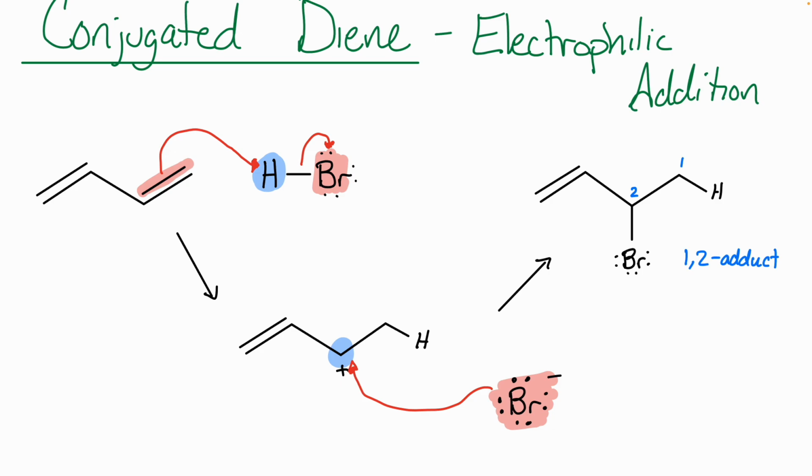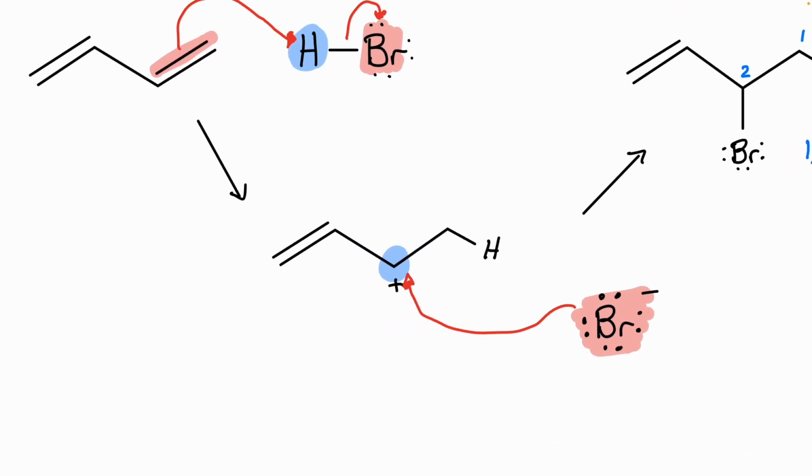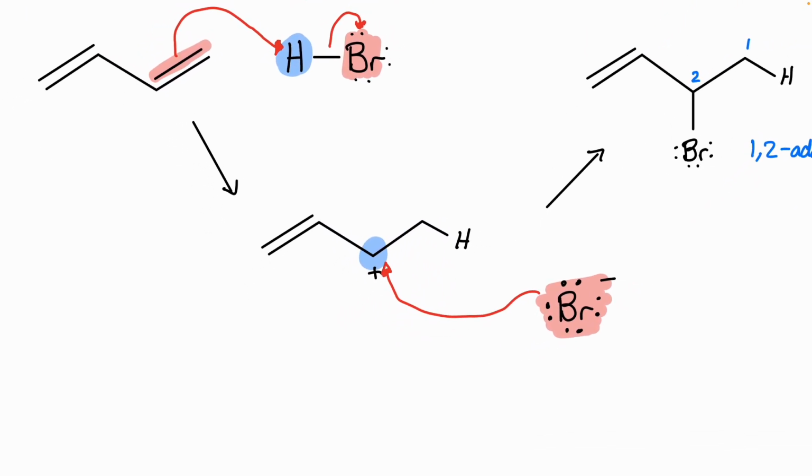All right, because if we look at our intermediate again, yes, we got that carbocation glowing blue, that bromine can attack, but we also got that double bond. And what color should we color that double bond? Red, right? So that's another pocket of electron density. So our bromine can attack that carbocation, or we can have a resonance rearrangement within this molecule where that double bond pair of electrons goes and attacks that carbocation.